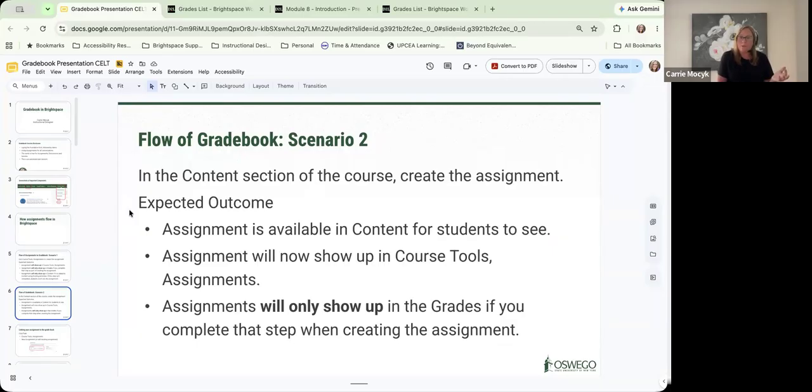It will show up in your course tools list of all of your assignments, but you still need to complete the step that makes it show up in the gradebook. At the beginning, it sounds like it would be more user-friendly to create it here. You can create it here, but when we get to making changes, you don't want to make them from this page.